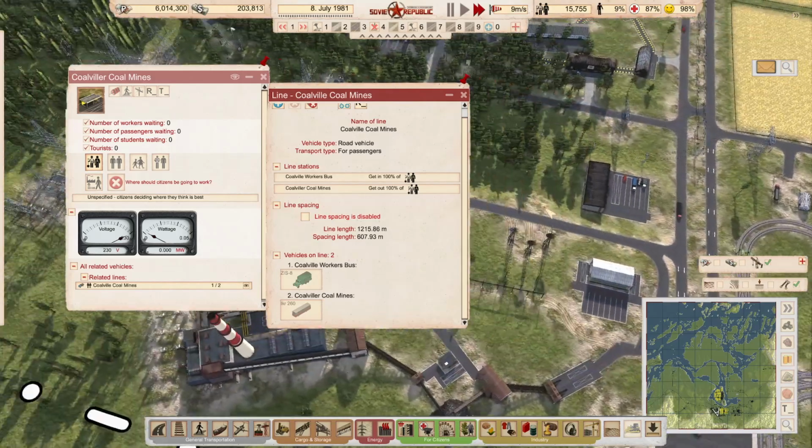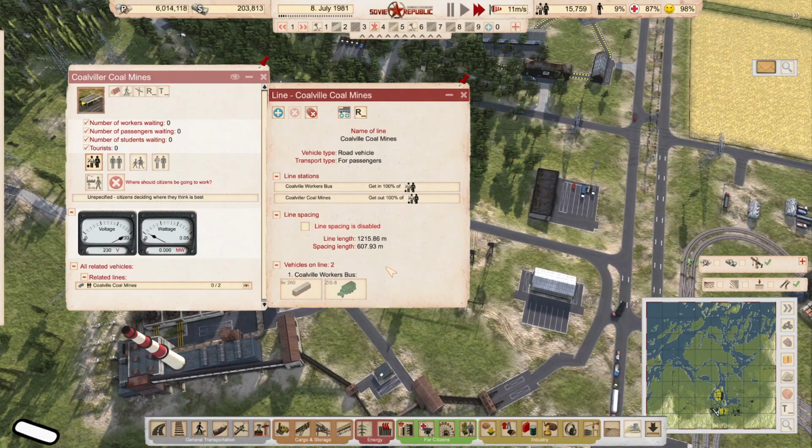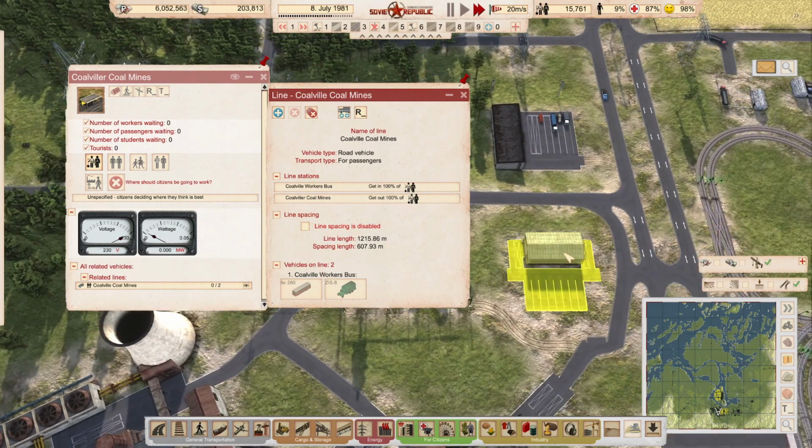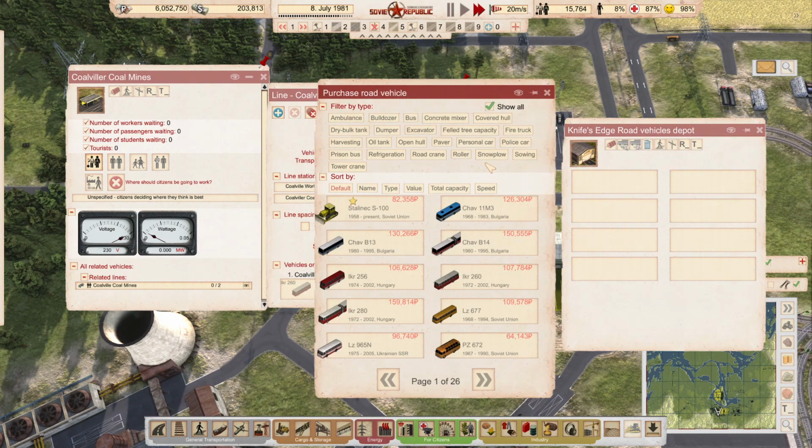We could probably put... How big is this? This is a... what's your carry capacity? Yeah, you've got a capacity of 98. Say, for example, we pick up... I mean, we got this 126. You've got 57, 85.